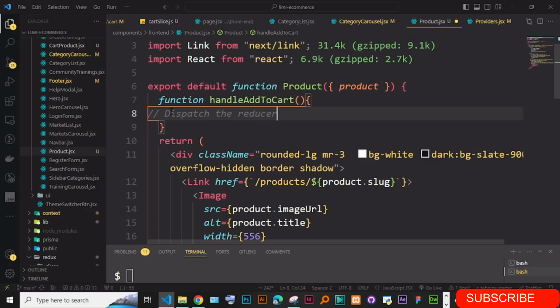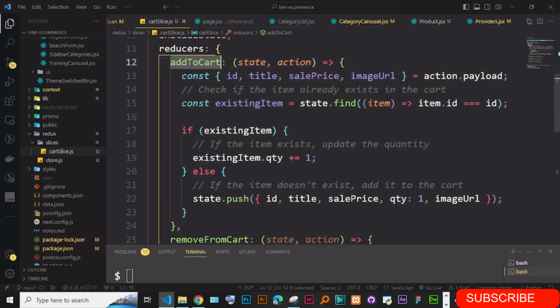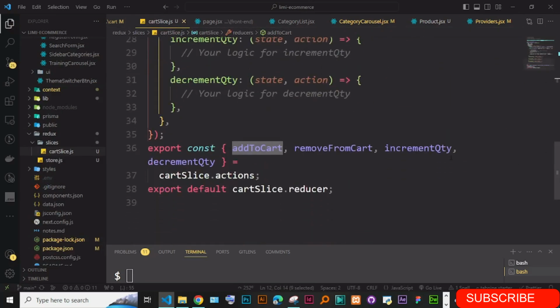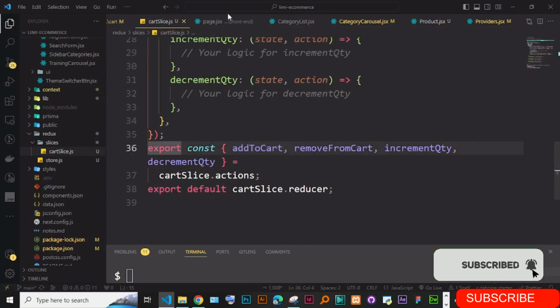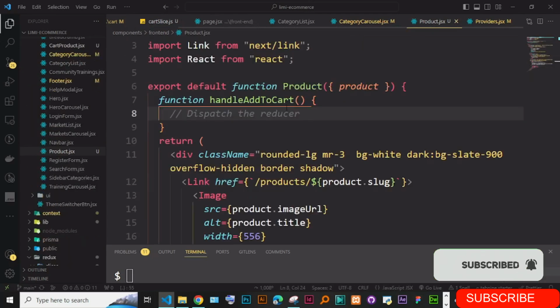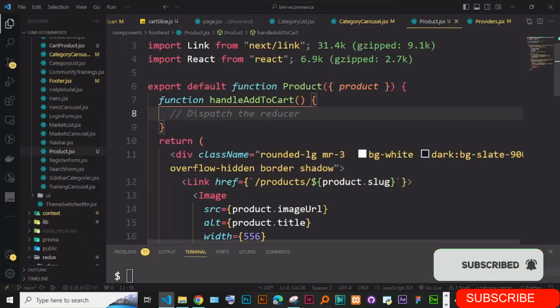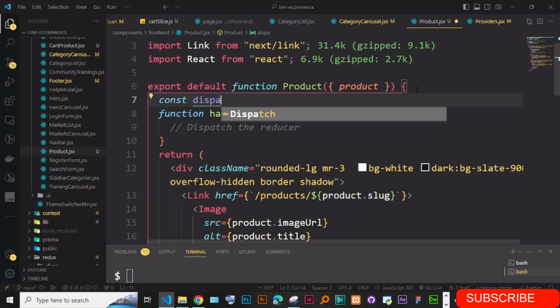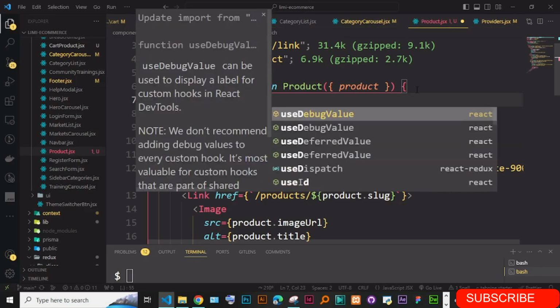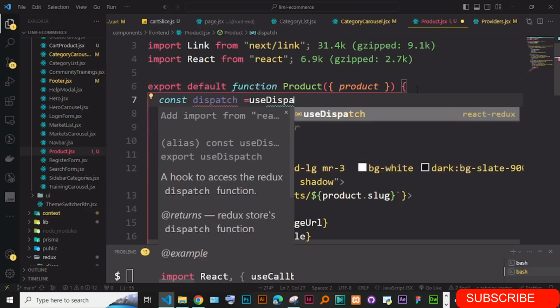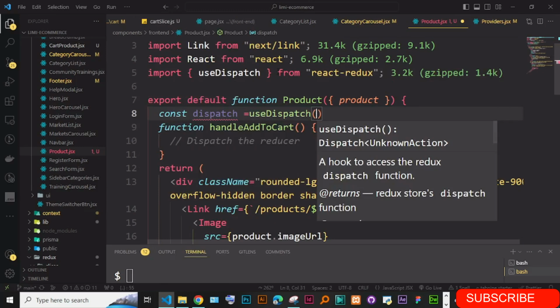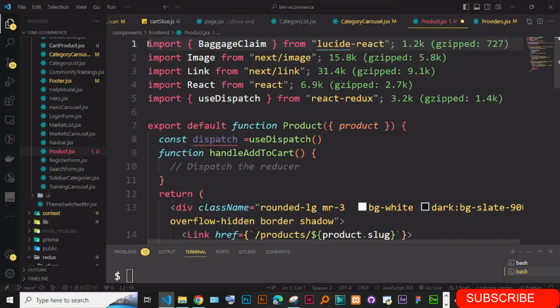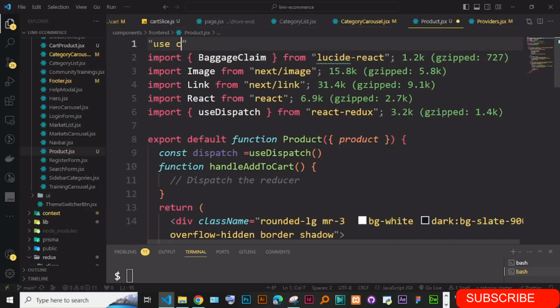and the reducer, we have just created the add to cart reducer in the cart slice here. This here, add to cart, and since we exported it, you can see we have it exported here. That's why we're able to use it anywhere. So going back to the product here, I'm just going to dispatch. Before you dispatch, you have to get this const dispatch. Const dispatch is equal to use dispatch. There is this hook from React Redux, use dispatch, and since we are using hooks, this one has to definitely become a client component.